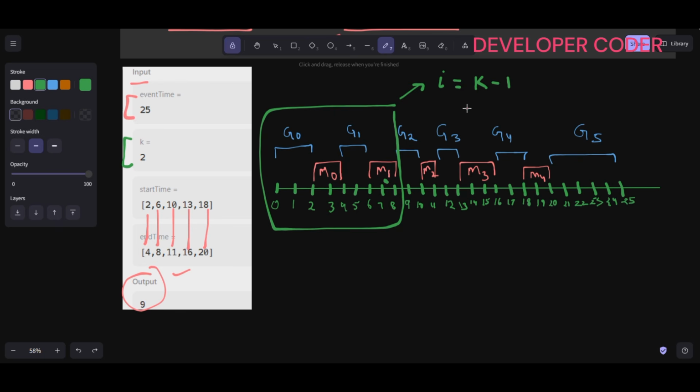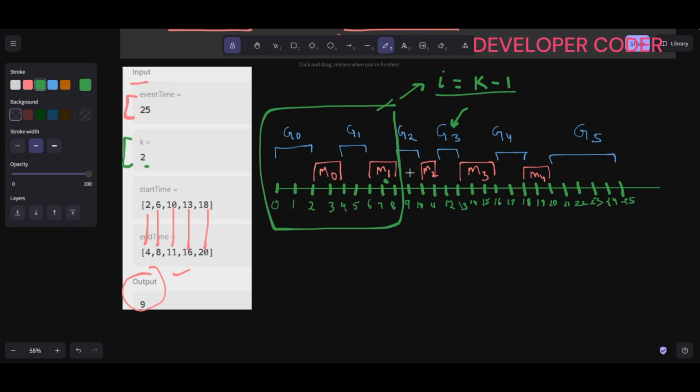Then I want my i to check for this one, then for this part, then for this meeting, and for that, this part. Two meetings, so there's one window that I'm taking. Two meetings is nothing but the minimum from where I need to start iterating my i. If I take my i as k minus 1 at the start, that simply means in this particular group I'm taking at least two meetings. So k minus 1 is 1, so m0 and m1, these two are coming up.